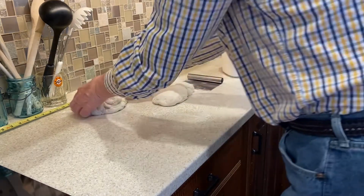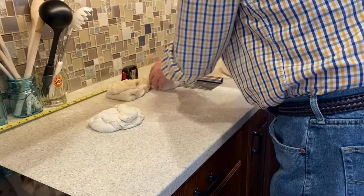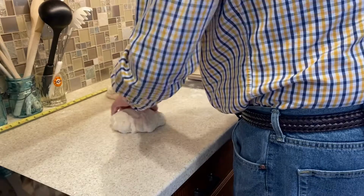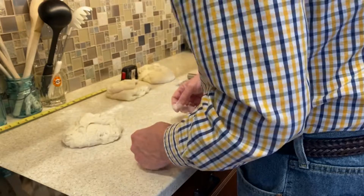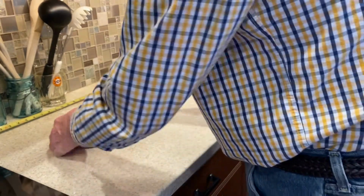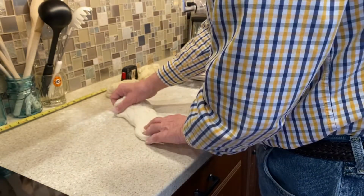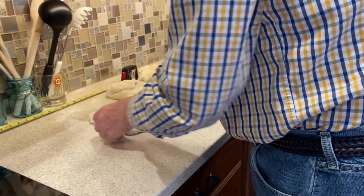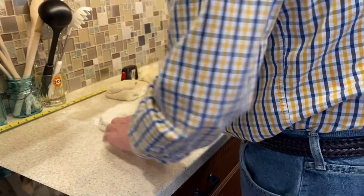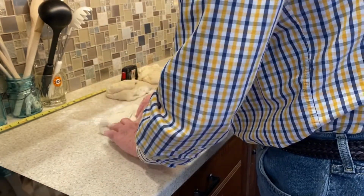Okay, now what we want to do is see if we can get these shaped well. And again, just a little bit of flour there. So what we're going to do is kind of fold these over a little bit and then stretch it out a bit. Okay, that kind of a shape. Fold the top down about 2/3 to there. Turn around, fold this top down to about 2/3, and then seal that seam.